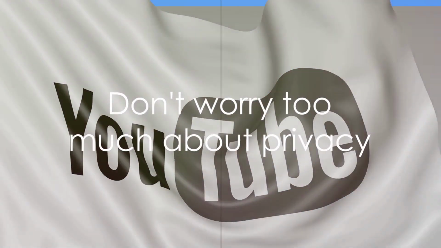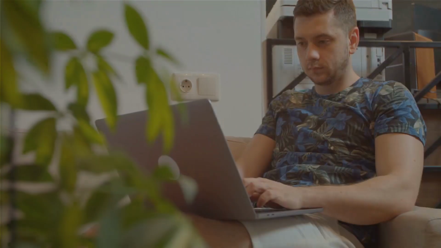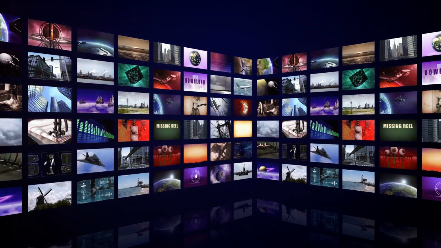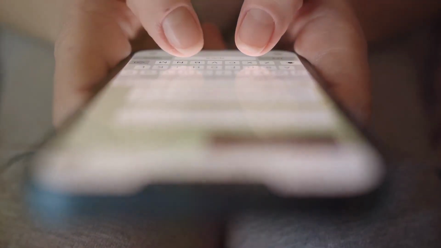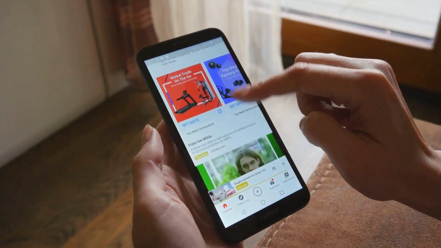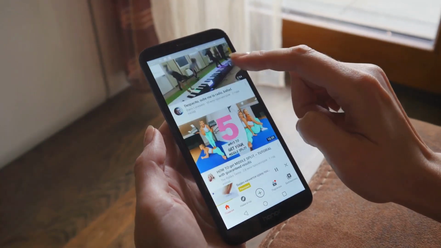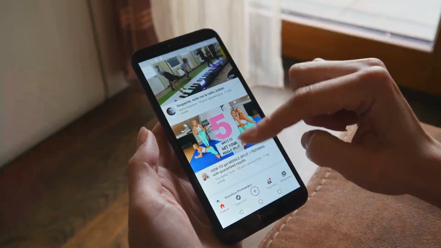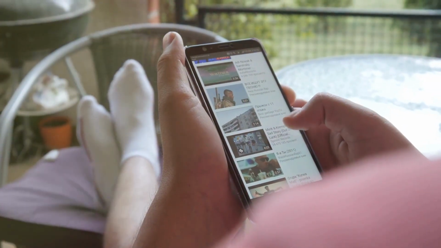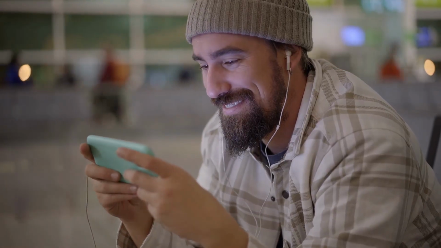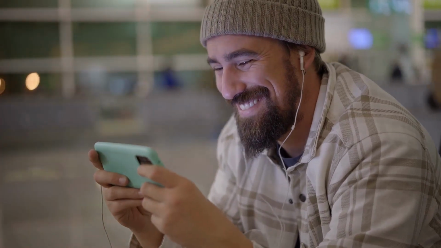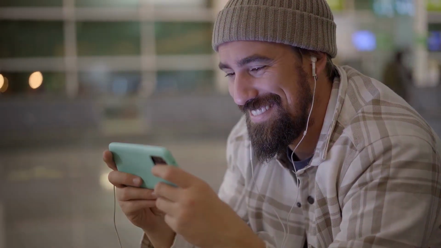Now let's talk about privacy. YouTube, like many online platforms, does track your activity. The videos you watch, your search history, the time you spend, the channels you subscribe to, and the comments you leave are all tracked. But really, don't worry too much about that. All this is totally normal. Your online history is used to tailor your YouTube experience and to help the platform suggest videos you might like. There are also some other reasons why YouTube might be tracking you, but that doesn't affect your watching experience. Remember, YouTube considers it a matter of honor to protect privacy.